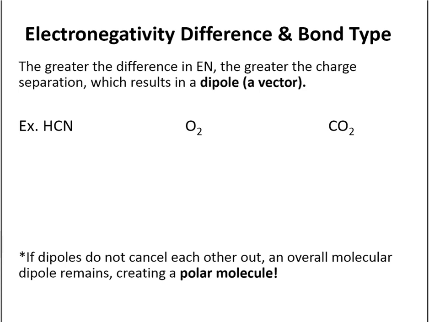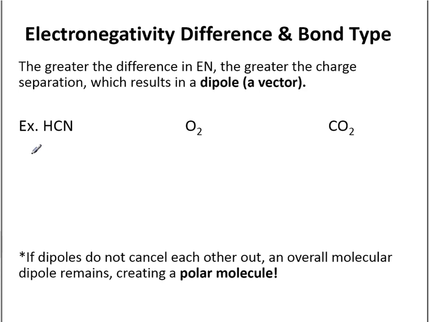Going back and looking at some simple examples, we can start to understand how polarity is going to work. All three of these are examples you would have seen in grade 11 and again in grade 12 with your Lewis diagrams. If you want to pause and practice drawing the Lewis diagrams for these three, go ahead and do that. Then we'll regroup and look at how this all ties in with molecular polarity and dipoles. And if you don't have a periodic table handy, now might be a good time to pull one out, one that has the electronegativity scale on it.